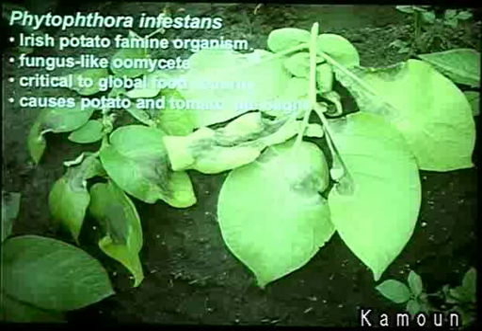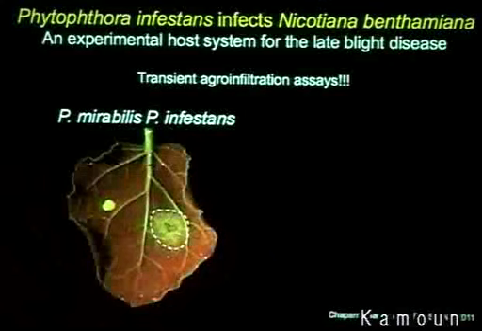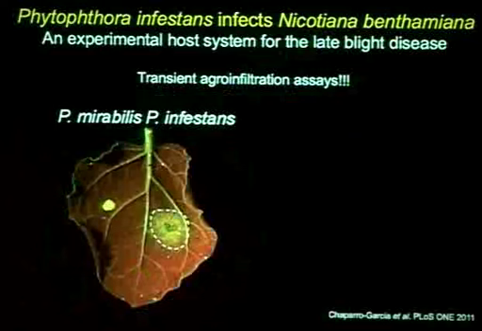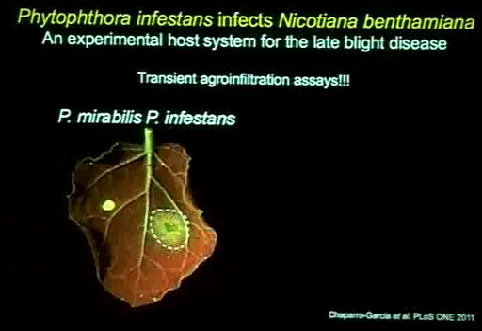The crop plants are potato and tomato, but we actually like to study Nicotiana benthamiana. There's a very nice disease interaction between Phytophthora infestans and Nicotiana benthamiana, at least some strains of Phytophthora infestans. And the reason we like benthamiana is because we can do all these transient agroinfiltration assays. Of course, these assays come with caveats, and we can always follow this with transgenic plants and various other assays. But it's really a fantastic system to do screens and test a number of constructs and really select the most interesting combinations and the most interesting phenotypes.